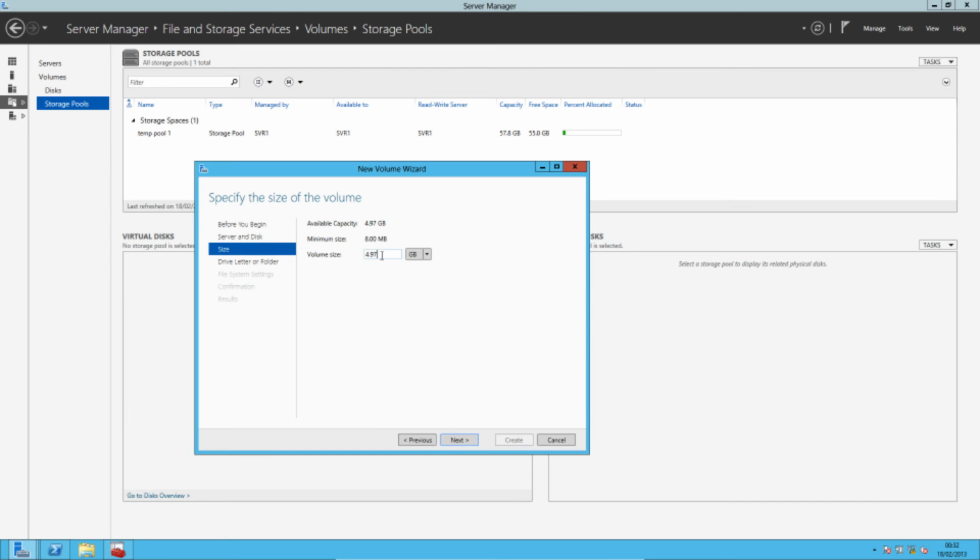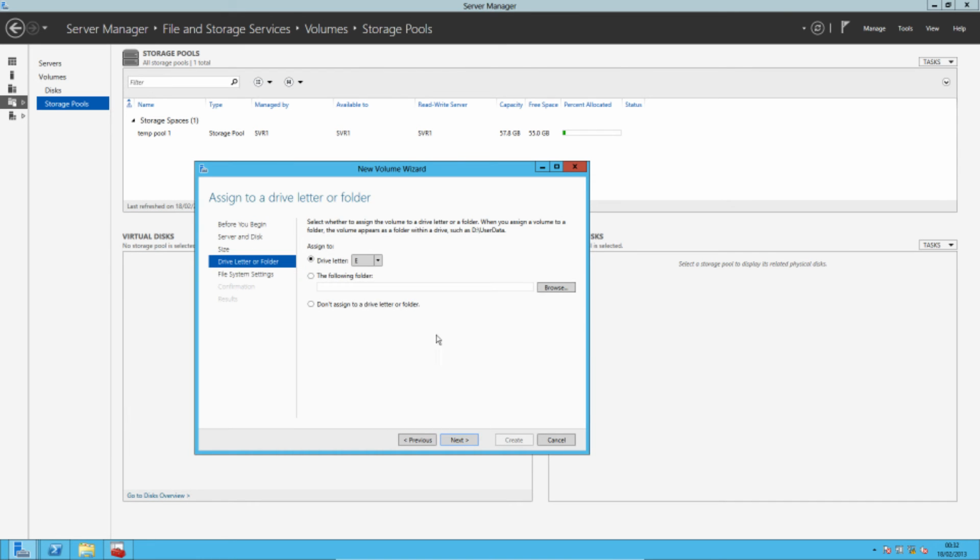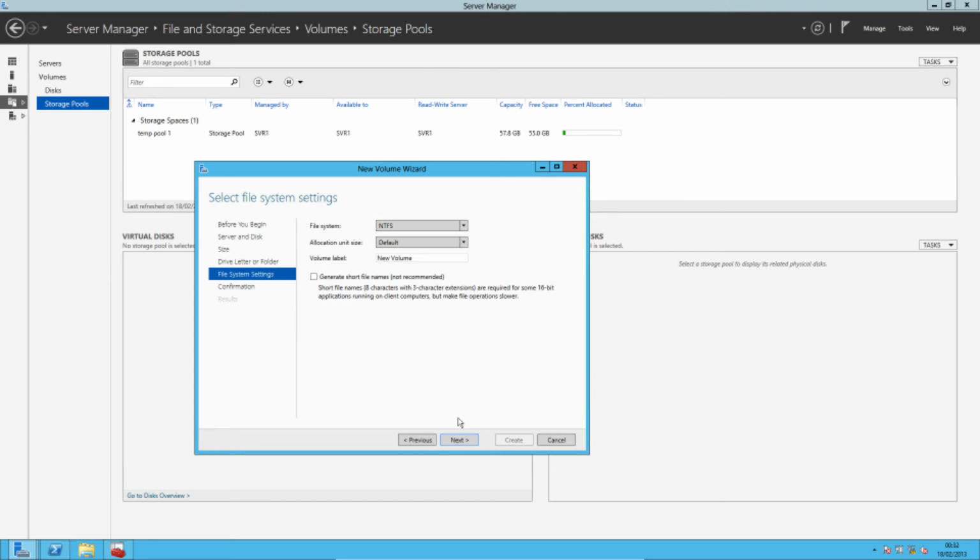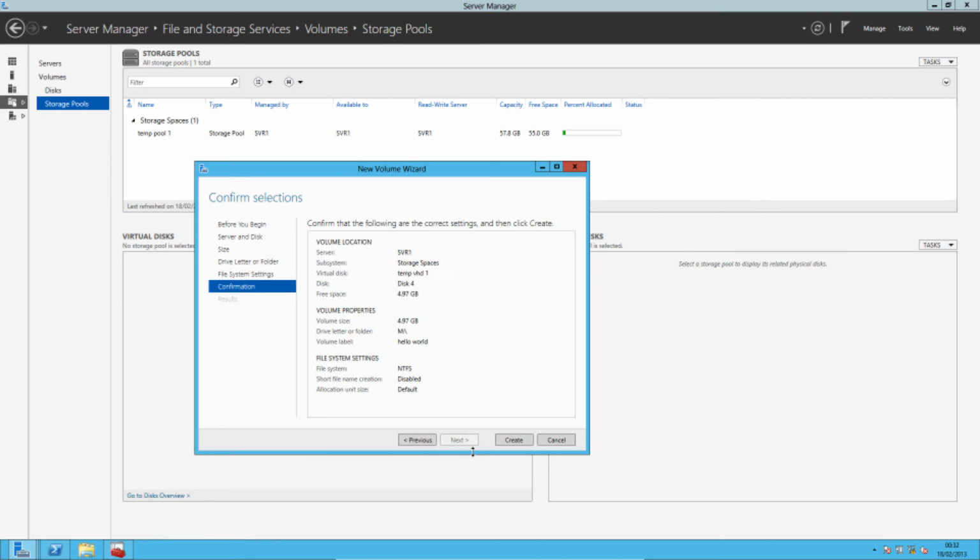Click next on that. Just create a volume for the entire disk, and we'll give it a drive letter of M for the heck of it. That'll do. Call the volume name Hello World. Leave it as NTFS. We do have the new ReFS system down here if we want it though.